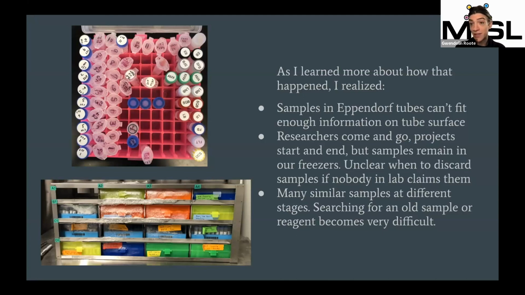Going through these freezers, we have boxes from researchers who have been gone for 2 years, and it's not always clear when is the right time to throw something away. I'll have people reach out to me who say, hey, I worked at MISL 2 years ago, there's a sample that is important to my research now. I'm at Caltech. What should I do? And previous to having Sample Manager, those kinds of requests involved me digging through every box in every freezer to look for a sample with a handwritten label that this person might have left on it. So all that to say, Sample Manager has helped us greatly in that regard.